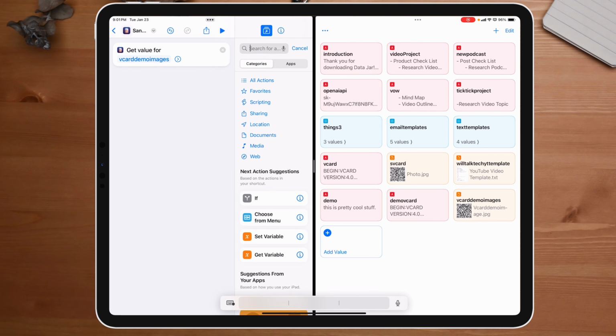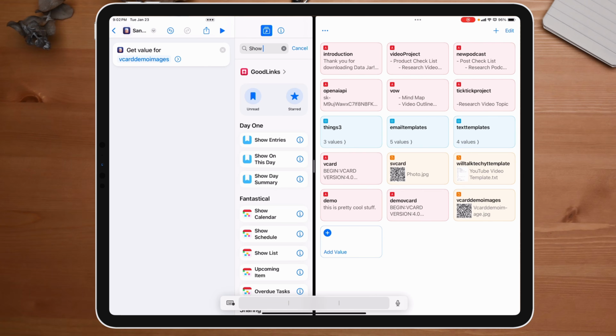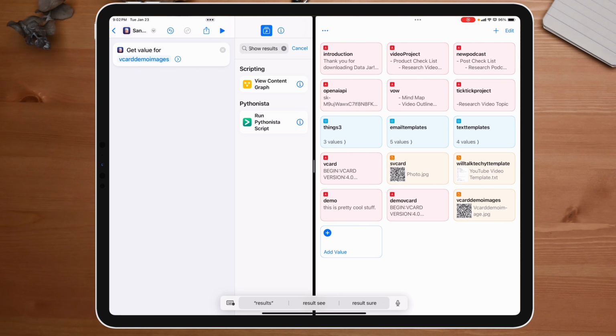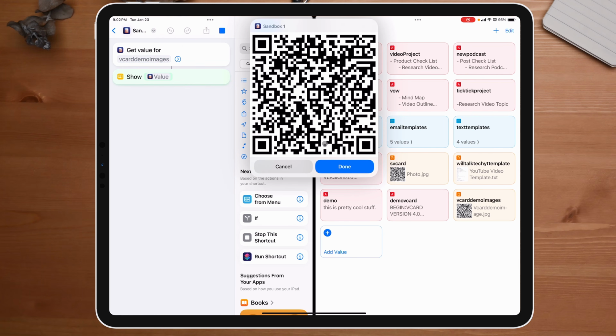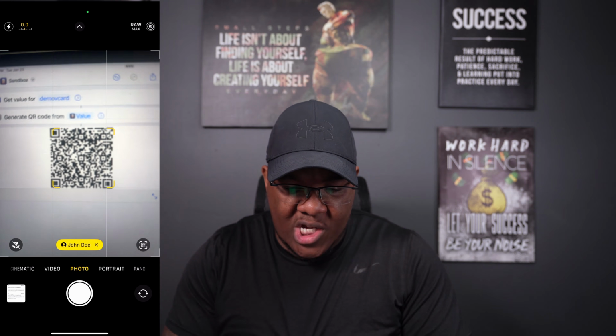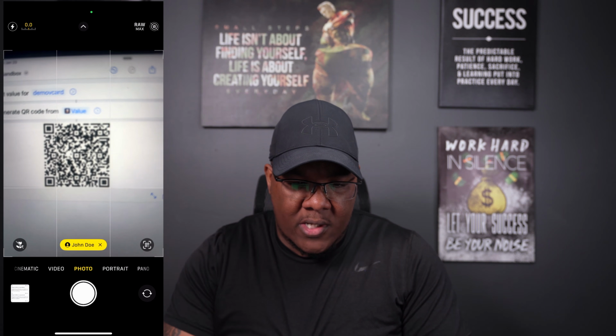And then over here, what I'm gonna do is click show result. Now, show result is because this is gonna be an image. So when I click play on it, an image should pop up as you see. And if we grab my phone again, and let me click record again really quickly. All right, as you see, John Doe pops up again and all his information.